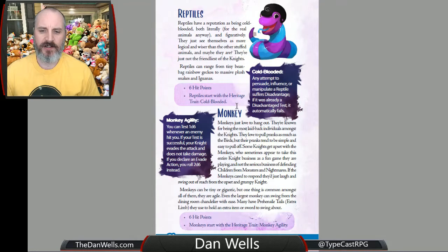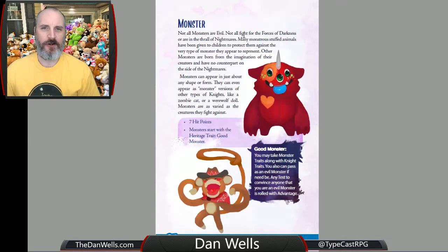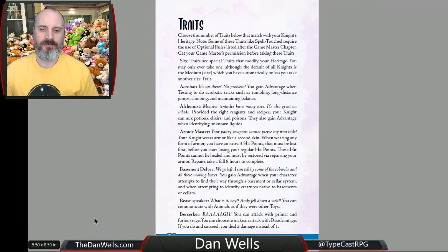There's reptiles, there's monkeys. I really love the monster because my kids definitely have stuffed toy monsters. And so their little special trait here says you can pass as an evil monster if need be. And you can also take monster traits along with the knight traits, and there's a whole monster section. So you can do a lot of fun stuff with the monsters where you can pretend to be one of them and trick them, or you can just get access to some of these kind of weirder, creepier traits to do your character. Speaking of the traits, let's look at them.